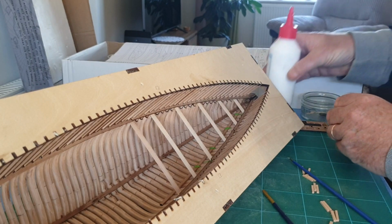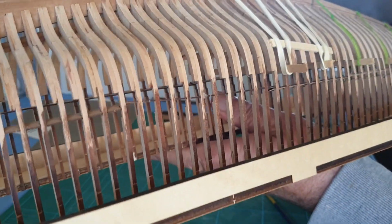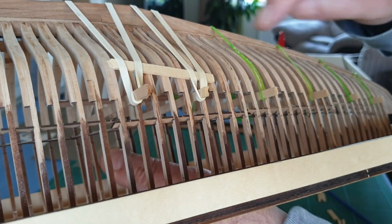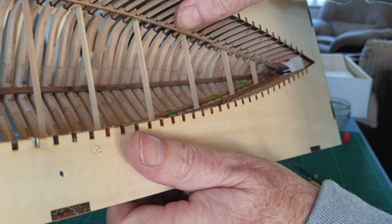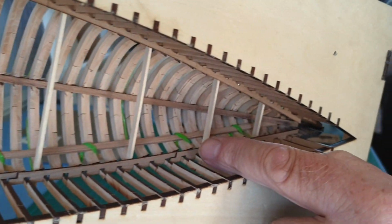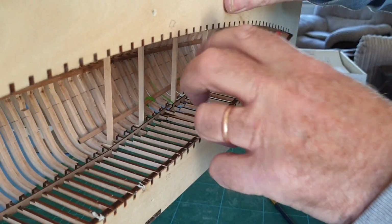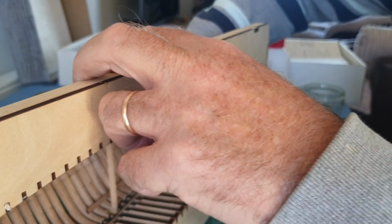Right, so I've got those in. These cross beams in. Just rested them up against where the beams go, so I've got something to work to. Fasten them with these little elastic bands. Pinched them off, my wife's using them for sewing. I don't know what for, but anyway. And then I put the first one in, but not glued it, and again I've fastened it with these little elastic bands and just a piece of wood on the outside of them. So I'll glue it up on the inside and then slide it up into position. That's the plan anyway. Let's see if it works.